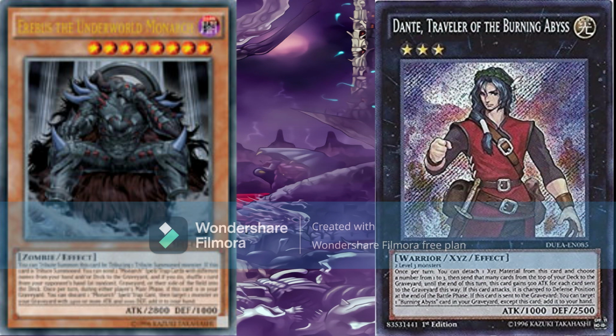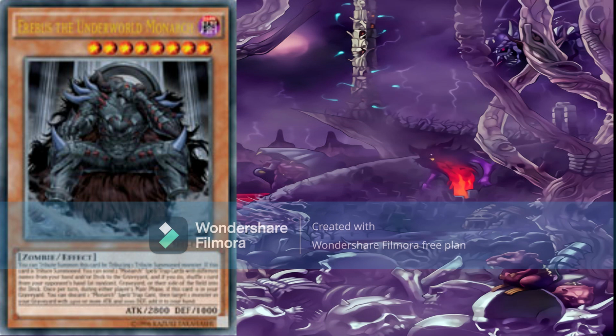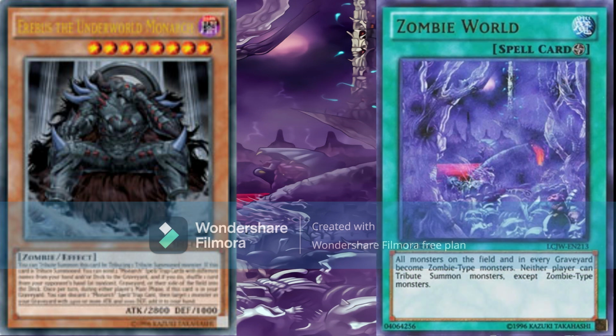Finally, something incidental that makes Erebus even better today than he was upon release is the fact that he is a zombie monster. Why does that matter, you ask? Because increasingly lately it seems a powerful side deck option is Zombie World plus Necro World Banshee.